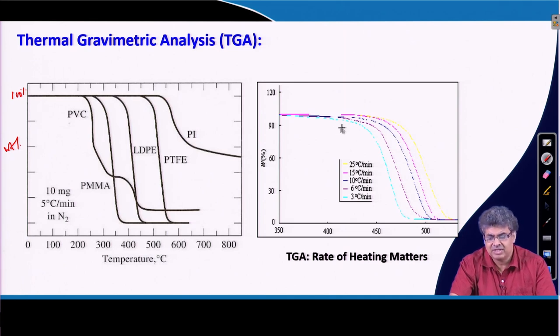This stability also depends on the heating rate. If we heat the polymer faster, then as I described earlier, the polymer sample cannot follow the furnace temperature. So, the effective temperature in the polymer is much lower compared to the actual temperature shown by the thermometer. So, if we heat faster, then the TD half or TD onset we find is a little higher. Generally, we heat the samples at around 10 degree centigrade per minute to have a balance. If we heat too slowly, then the experiment takes much longer, which we cannot afford all the time. So, generally we use about 10 degree centigrade per minute as the standard heating rate to find out the thermal stability.